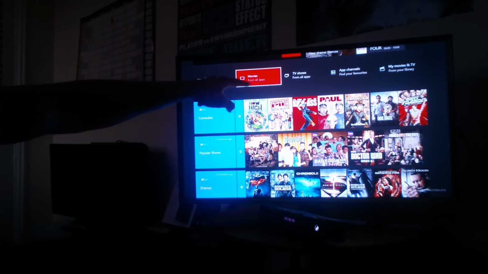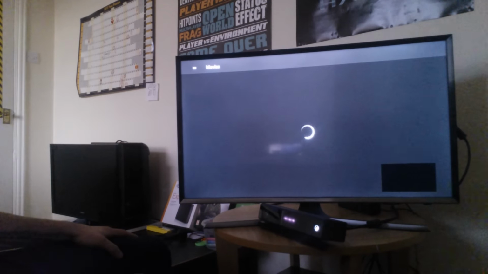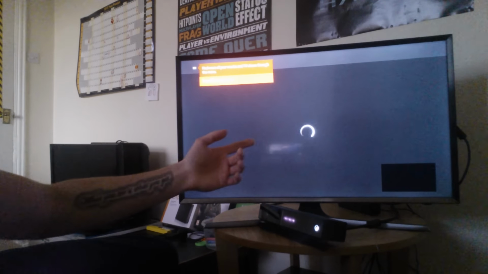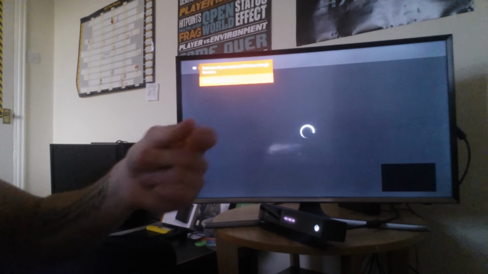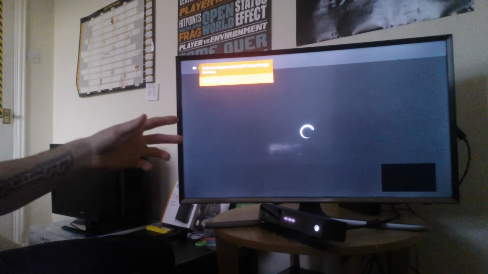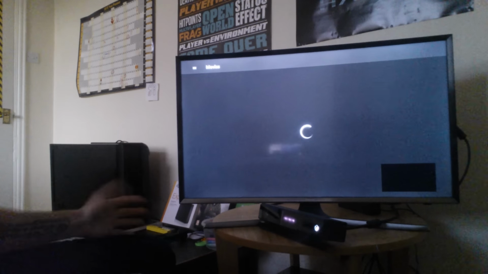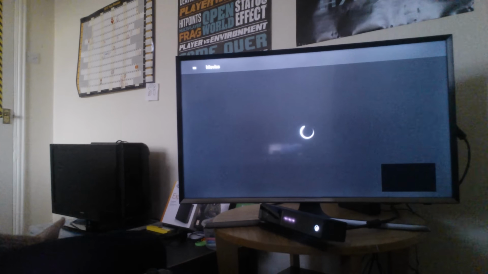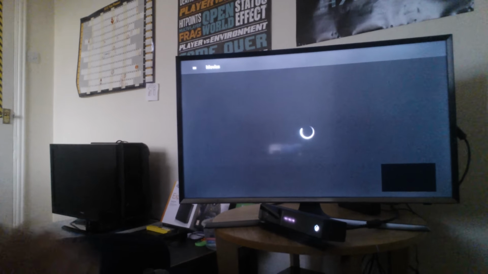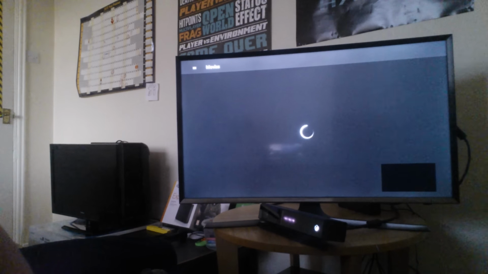Movies from all apps, so you can click on that. Like this. This is what I'm talking about. From what I've read about how quick it's been and how quick it is, I would have expected this to have been loaded by now. I don't know what I'm waiting for, you know? I'm trying to show you guys. Let me just pause that a second, give it time so I'm not wasting your time.